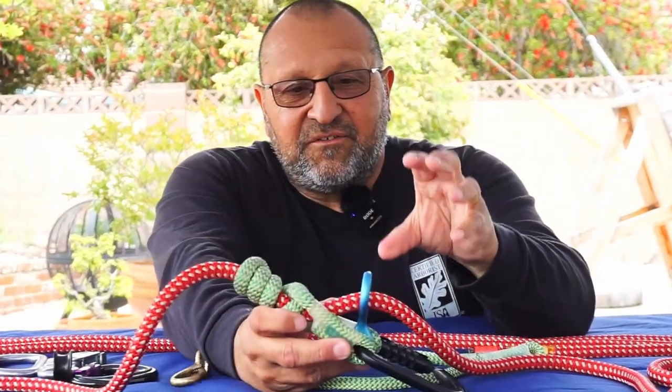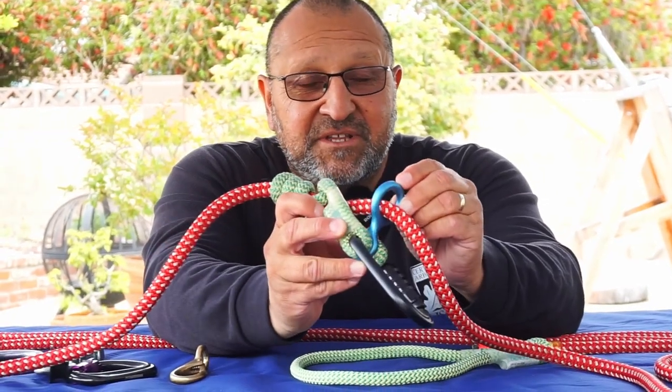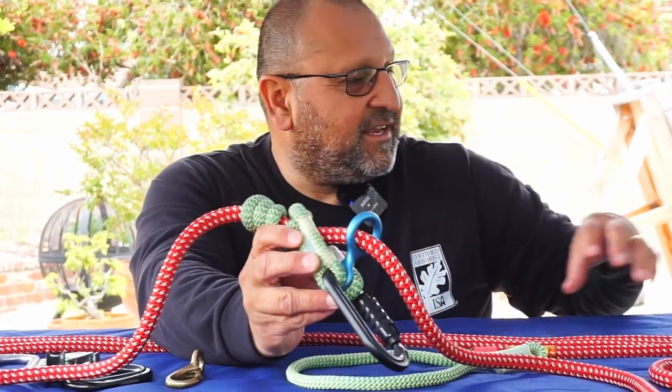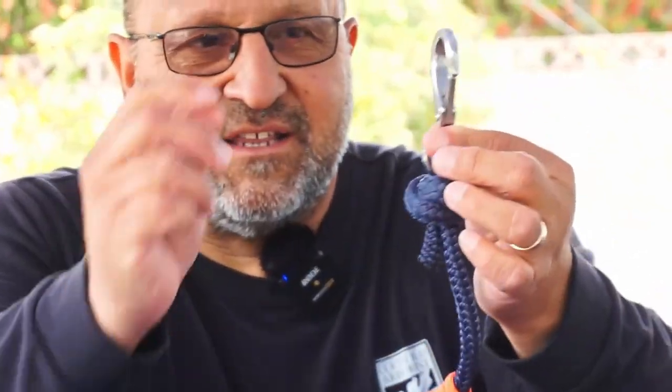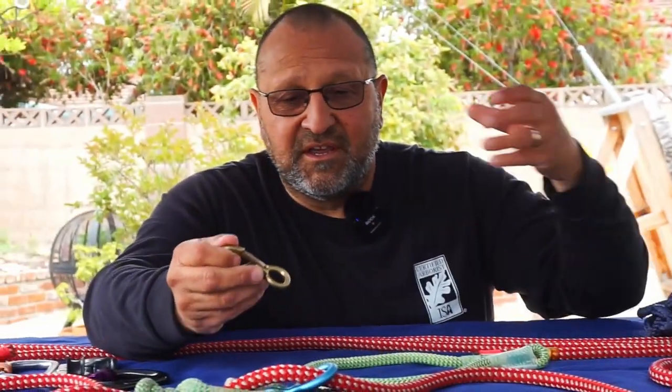I got a lot of comments that people are really having a hard time finding the shizzle nowadays. So while I was making a third hand, I have this bolt clip on it and I was realizing that it looks a lot like a shizzle. So today what we're going to do is make another lanyard using a fixed tie bolt clip and see how it works in place of a shizzle. Alright, let's get to it.